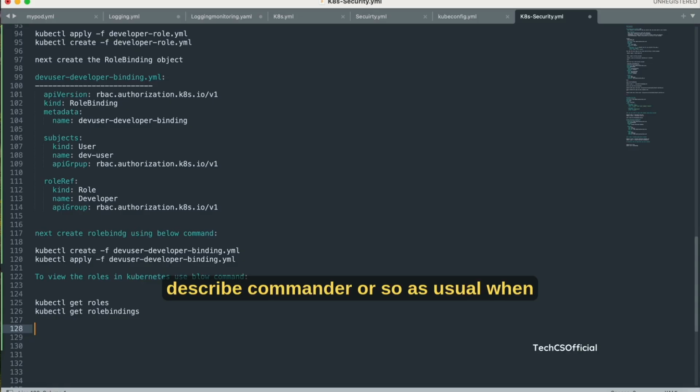To view more detail about the role, run the describe command. As usual, when we applied it for the pods, for describing the pod in detail and getting in-depth information, we viewed it, right?